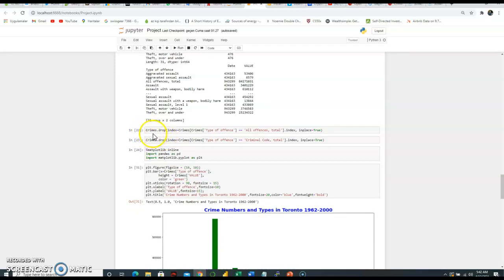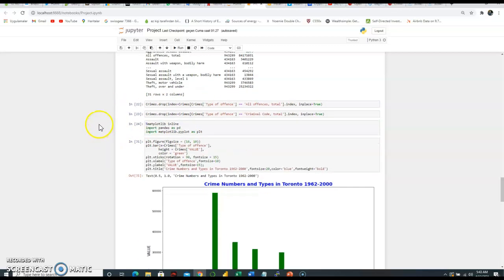So before starting visualization, I deleted some rows using these 2 commands, and then I imported some libraries that I need.